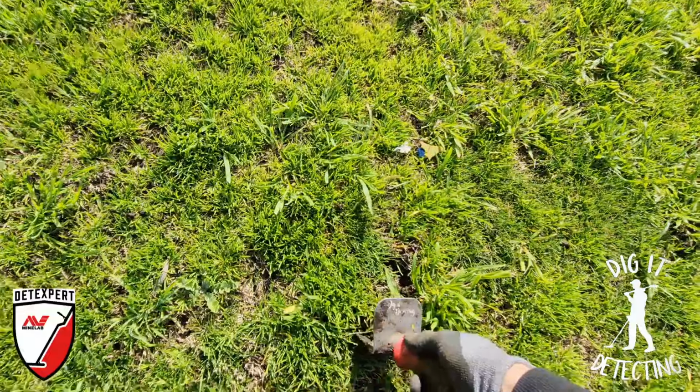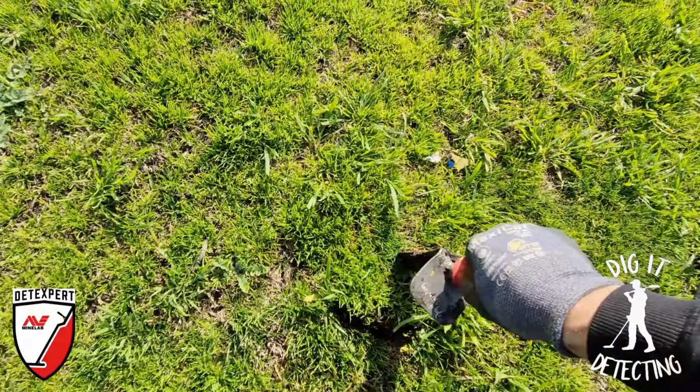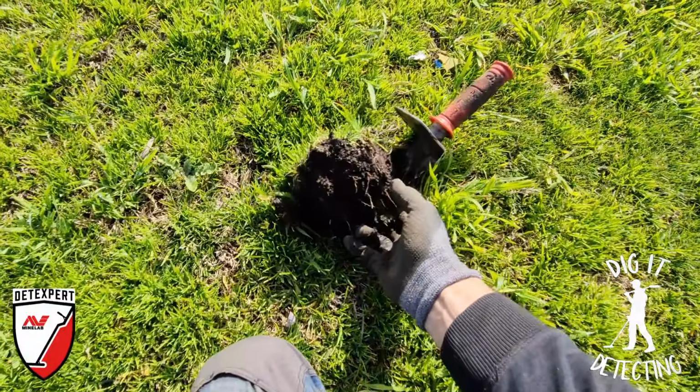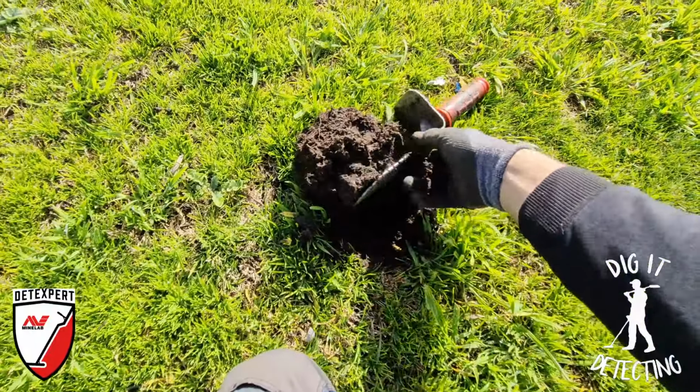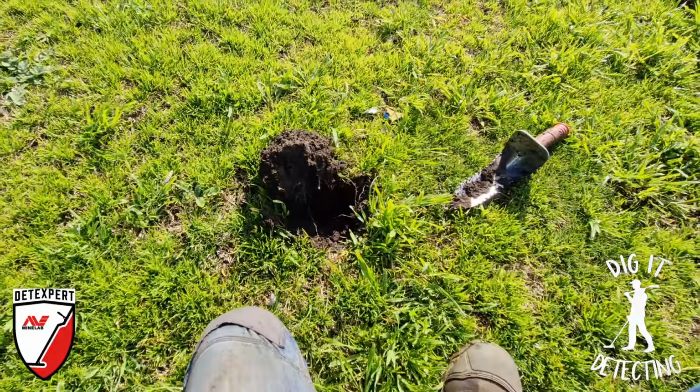As I said, this is going to be a coin, and I'm pretty certain it's going to be a silver coin just because of that depth. The depth was probably one of the deepest coins I've dug here today, showing by the indicator there, four bars of depth, which is exactly what I chase, basically.